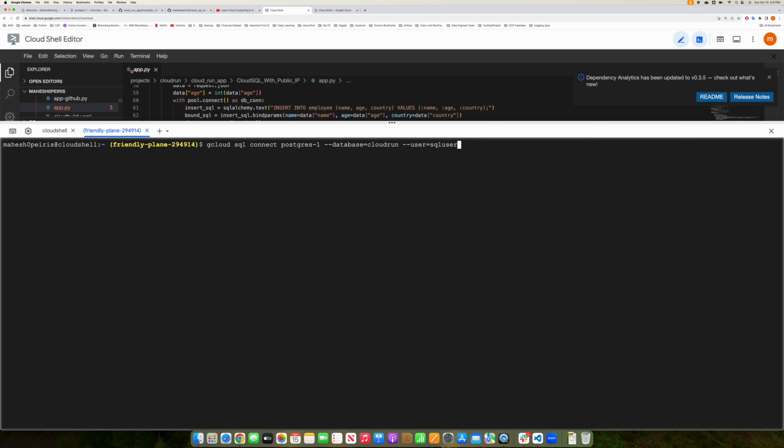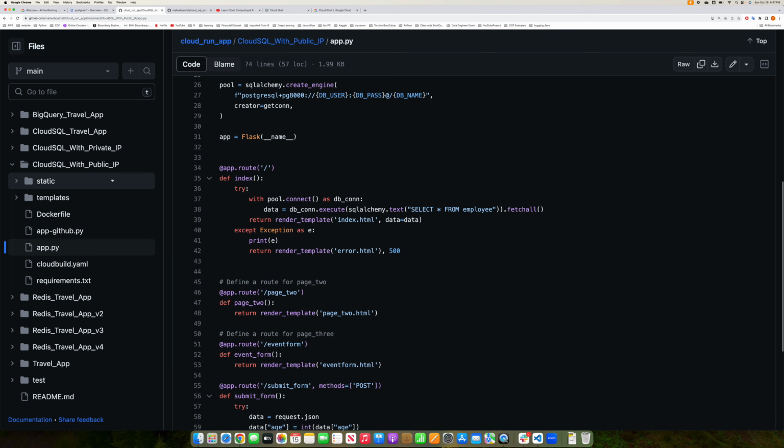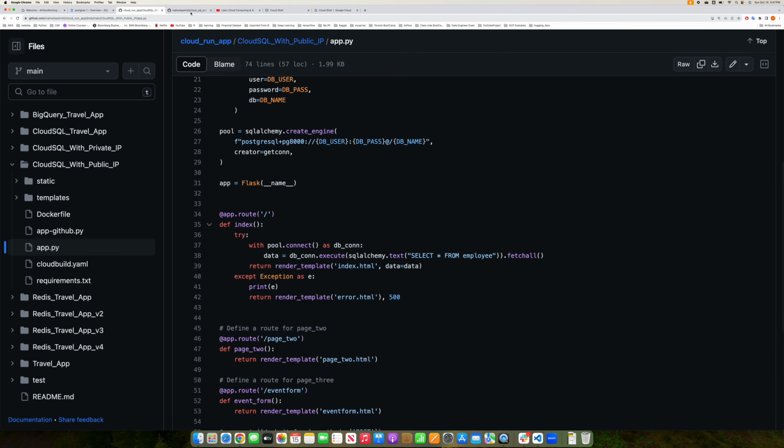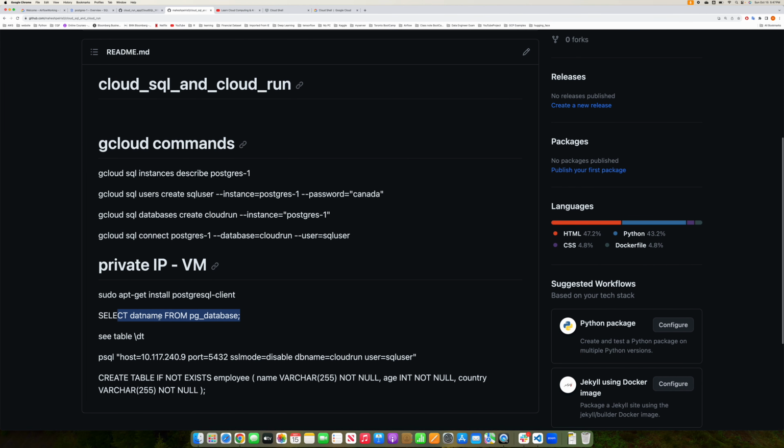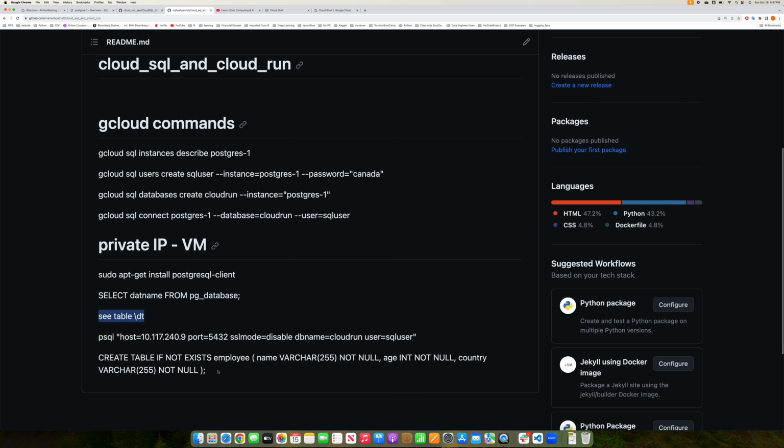shell to log in. So I'm going to run it. It's going to create our connection, and it's going to take a couple of minutes to get everything ready. Let me get a couple of commands to run. This one is just to list all the databases. This is just to see the table. This is if you are connecting using the PSQL command. If you are using a private version, this is how you can log into your SQL server.